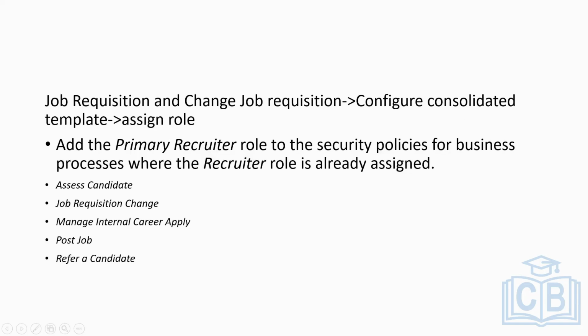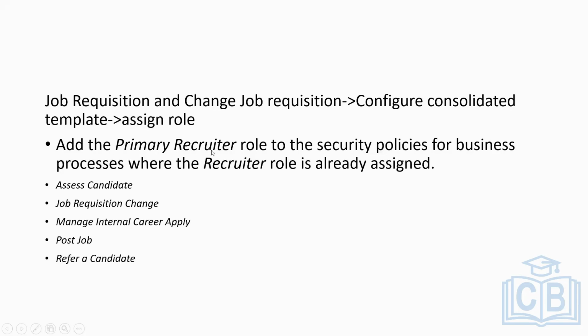So you know what consolidated business process types are? Business process consolidated templates are like job rec, where we have seen various sections, right? They have different sections involved. So it gives us an idea that its BP is also going to be a configure consolidated type only. It will also have sections. So when a recruiter sees the job requisition steps, he will be able to see various sections over there. This is what it means.